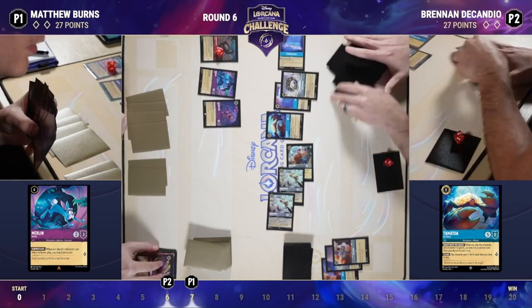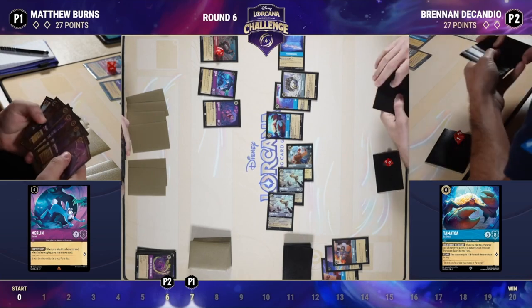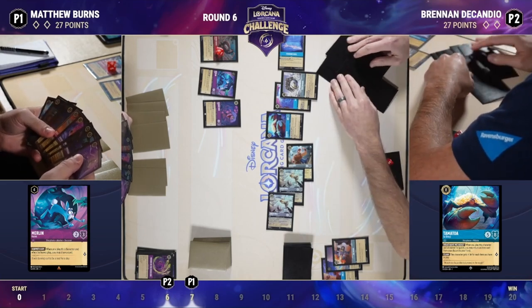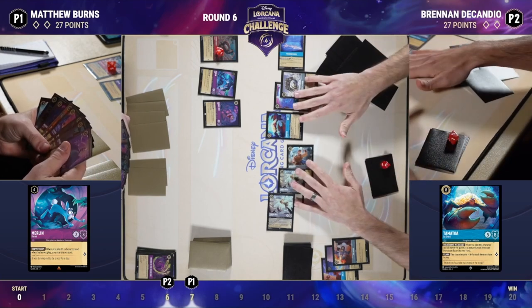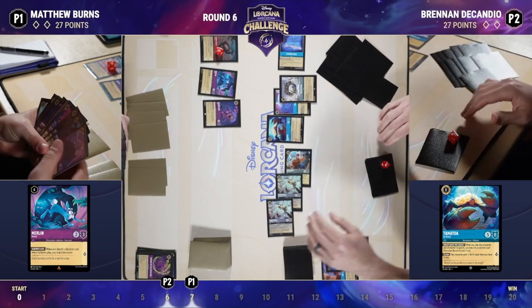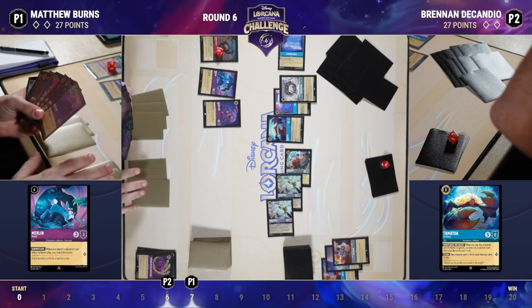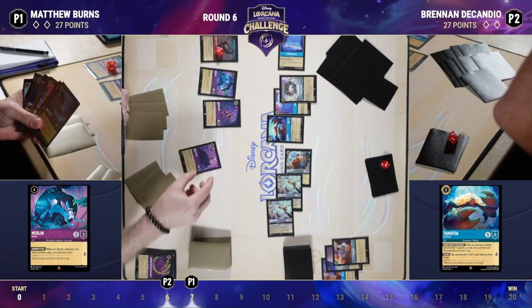I think it was a lore of 5-6 total that turn. Yeah, and that Tamatoa right now, of course, he quests for one on his own, but then he gets an extra 3 lore for those other items that he has out. So Tamatoa is questing for 4, and then both Tinkerbell and Hercules are questing for 2. So there's a lot of lore.